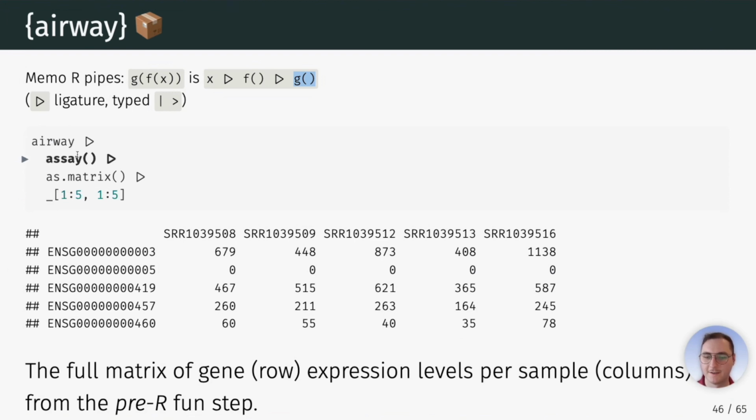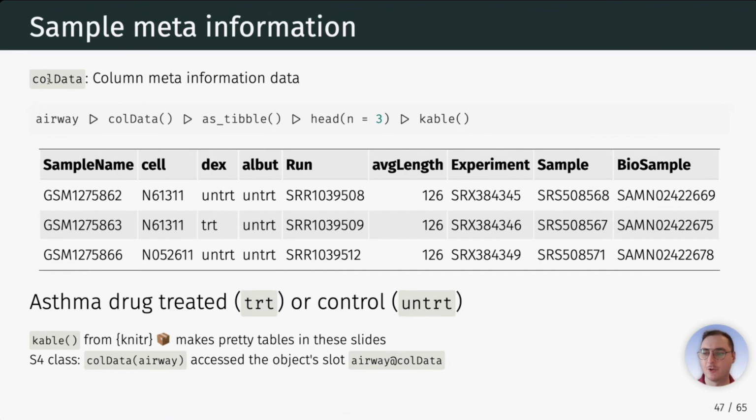So I take the array object, extract the assay, convert it to a matrix, and then underscore referring to everything up to this point. On this matrix, I look at the first 5 rows and columns. Another function of interest is the colData function, which gives us access to the meta information for the columns. That's why the name colData. And that is just a table which contains a lot of cryptic, more or less identifiers for different databases. We might recognize the SRR numbers that we used earlier to refer to samples. Here we see some additional connections that refer to specific entries in the larger database of the NCBI, the National Center for Biotechnology Information.